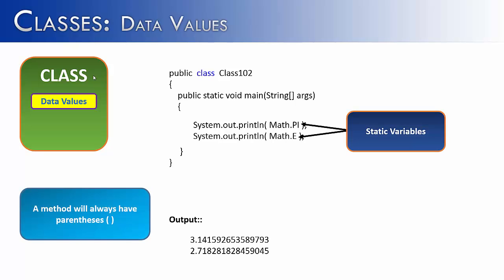How can we recognize that these are not methods but rather they are data values that we're trying to pull out of a class? Well it's fairly simple. Methods will always have parentheses, and because pi and e do not have parentheses at the end we know that they are data values and not methods. And we know that they're static variables because they're all caps. You could not say Math.p or Math.e, this would result in an error. You have to say capital P, capital I, or capital E because they are constants in the class.